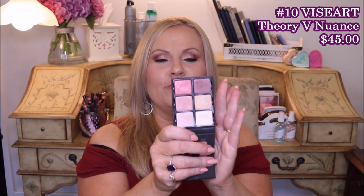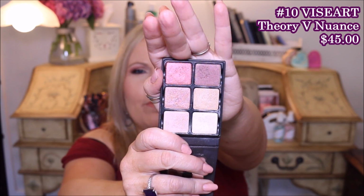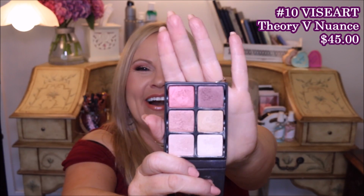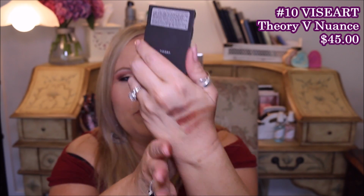There is a really good mix of drugstore and high-end, but there is one luxury palette in here that I'm going to tell you guys about, and that is the Viseart palette right here. And I love these palettes. This one, I cannot remember the name, but I will try to throw it up right here or here somewhere so that you guys can know the name. But it's got this gorgeous amount of all shimmers. This is not a palette that has any mattes, so they are all shimmers, but I am telling you, these are so buttery and beautiful, and I cannot say enough about how gorgeous Viseart's palettes are and all of their incredibly beautiful shadows.